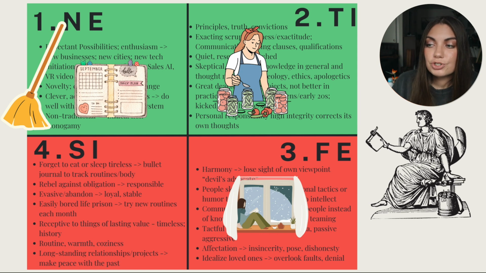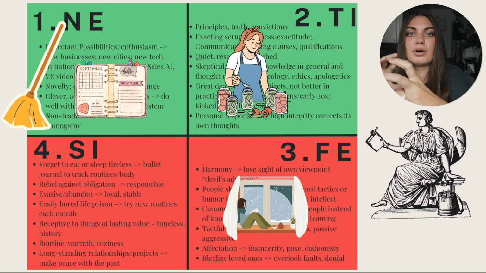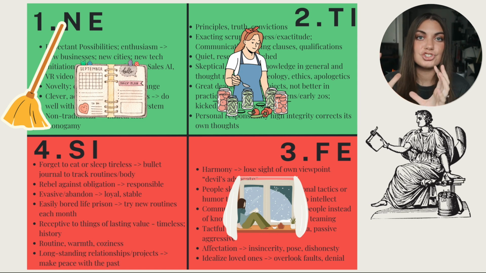But that can be an issue because a lot of times people have the belief: my first function, and my first function only, will get me what my first function wants. So in the case of extroverted intuition, this could be possibilities and possibilities only will get me more possibilities. But a lot of times this ends up creating a prison. All the different personality types create a different prison for themselves. And in this case, when you pursue possibilities and pursue possibilities, a lot of times that actually chains you.